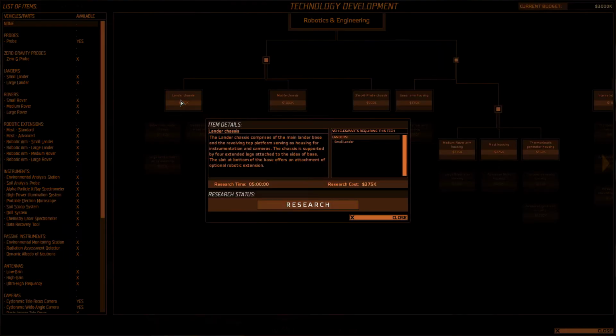Lander chassis. Go for the lander chassis. Lander chassis comprises of the main lander base and the revolving top platform serving as housing for instrumentation and cameras. The chassis is supported by 4 extended legs attached to the sides of the base. The slot at the bottom of the base offers an attachment of optional robotic extensions. So I'll research that. 275k.